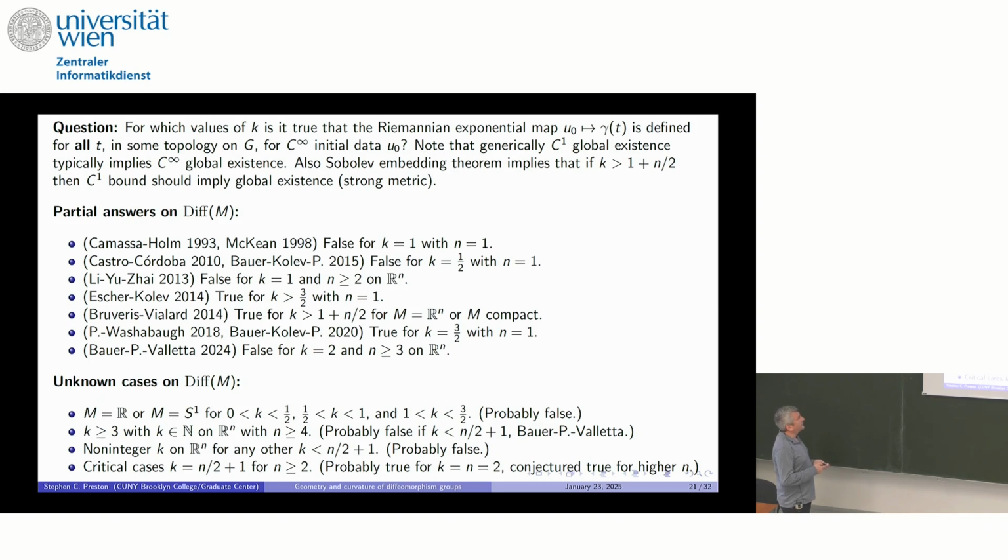If you take higher order Sobolev metrics and your R^n also increases, I think this is false. I think we have a proof, but it's not quite ready yet. But again, just for integer k. For non-integer k, I really don't know. Wide open. I think it's probably false if you're below the critical index.